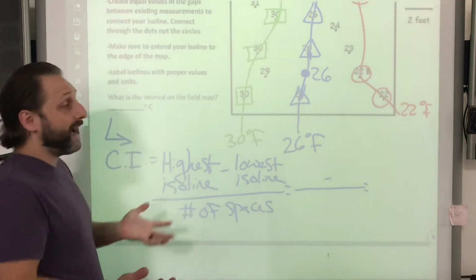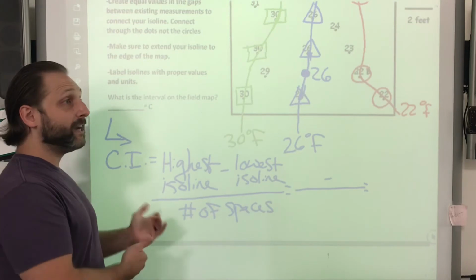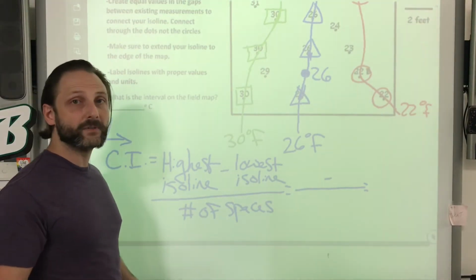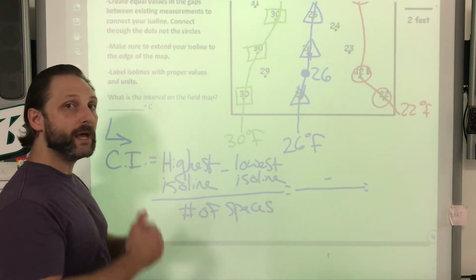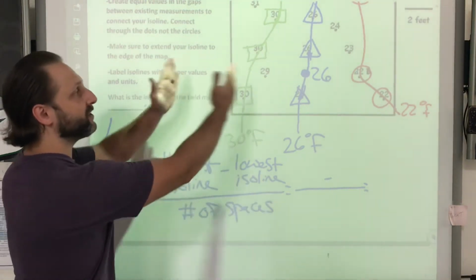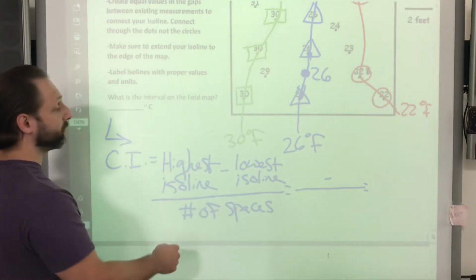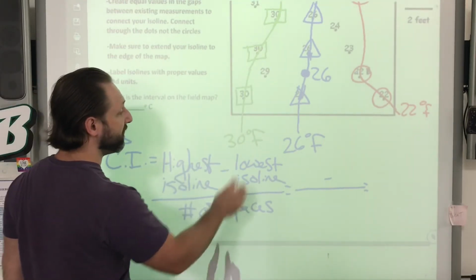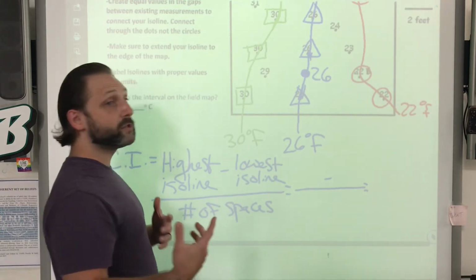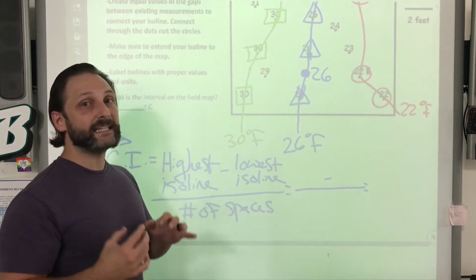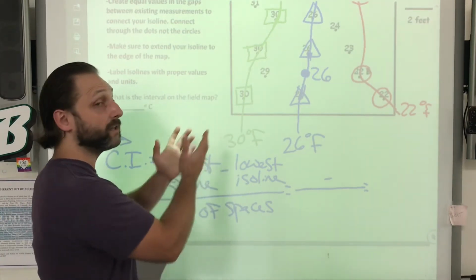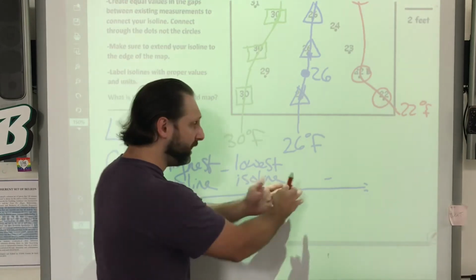Now, up there it says highest value minus lowest value, and in our case, we're dealing with isolines. Sometimes we might be dealing with a graph, like way back in the graphing sunspots lab, there was an interval for each box, but here we were talking about the spaces in between, the isolines. So my highest isoline minus my lowest isoline divided by the number of spaces. So let's at least get our highest and our lowest isoline values, in this case isotherm values, into our formula.